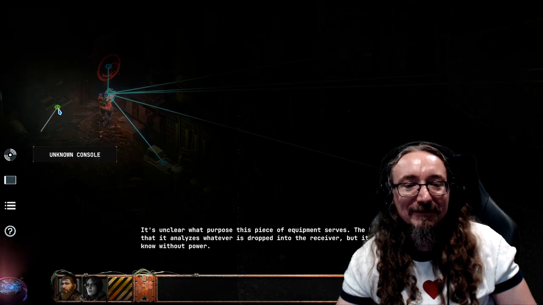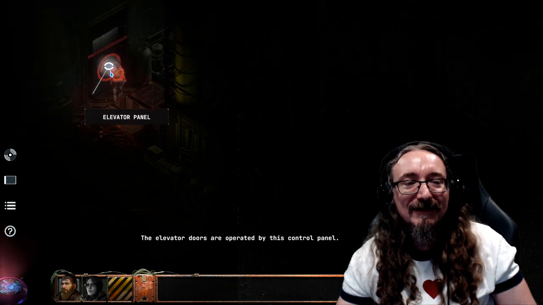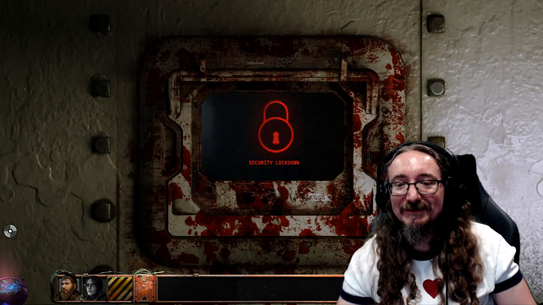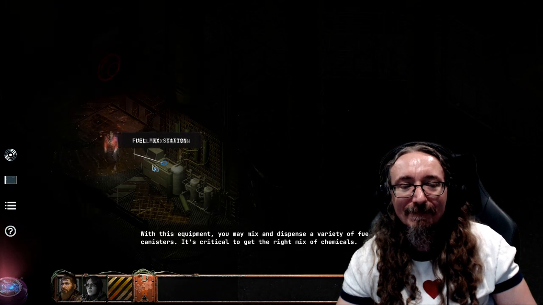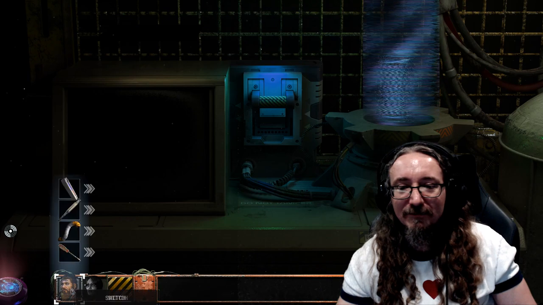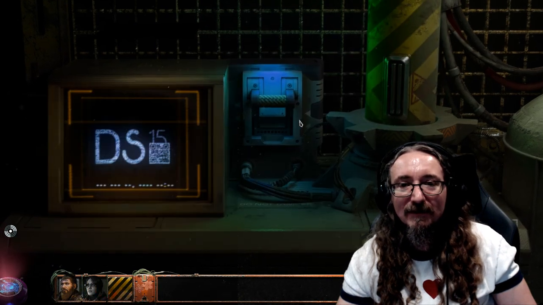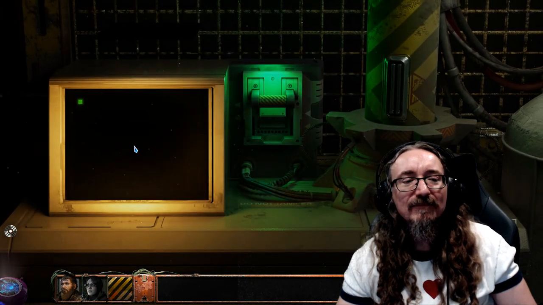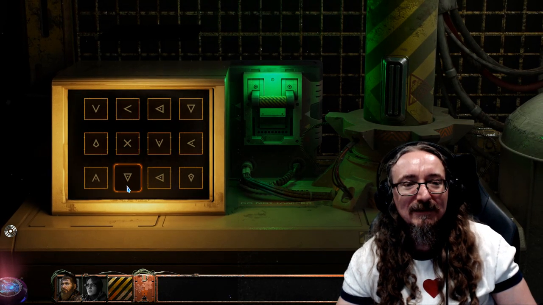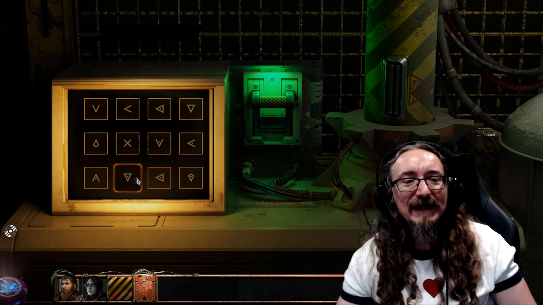Unknown console. Now, I saw. Okay, here's what I'm gonna do. Okay. Here we go. Okay, let's see. I want to get another look at the... Oh! Okay, I'm trying to... It's like triangles, okay?